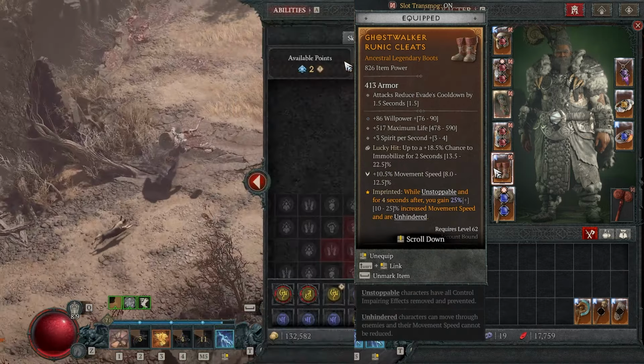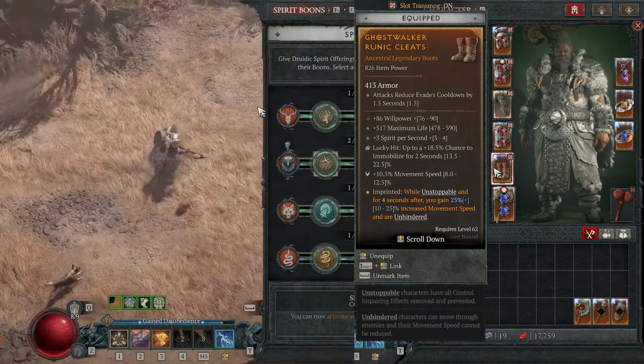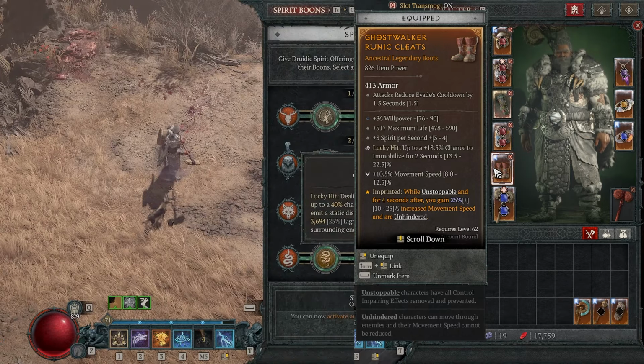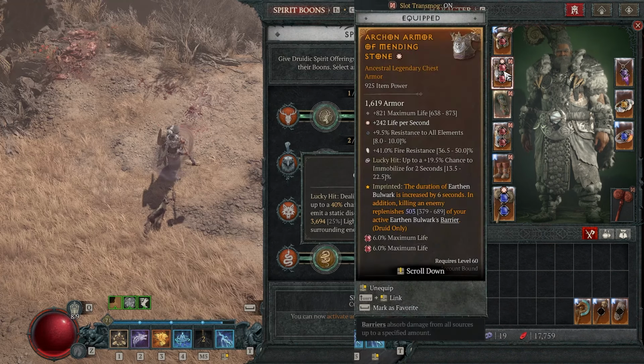Then for your boots, same as always, you really want to get movement speed. And this time you could also get the life per second, because life per second can go on your boots and I think also your chest piece and helmet.